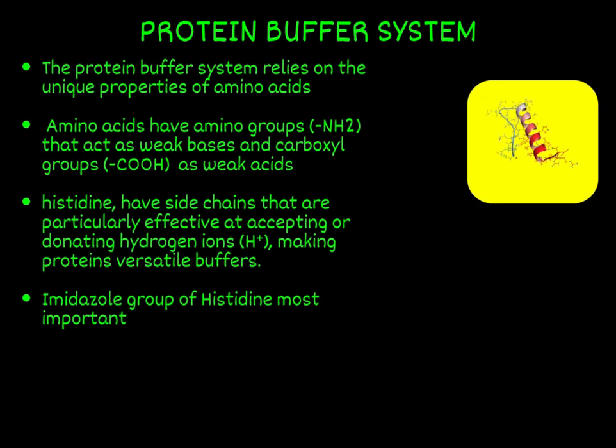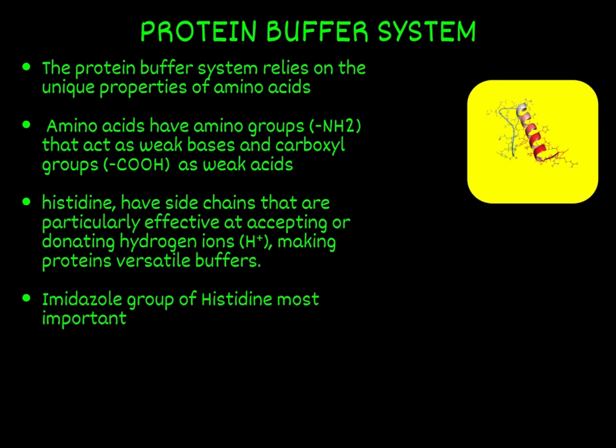The protein buffer system relies on the unique properties of proteins, which are made up of amino acids. Amino acids have amino groups that can act as weak bases and carboxyl groups that can act as weak acids. Certain amino acids, like histidine, have side chains that are particularly effective at accepting or donating hydrogen ions, H+, making proteins versatile buffers.